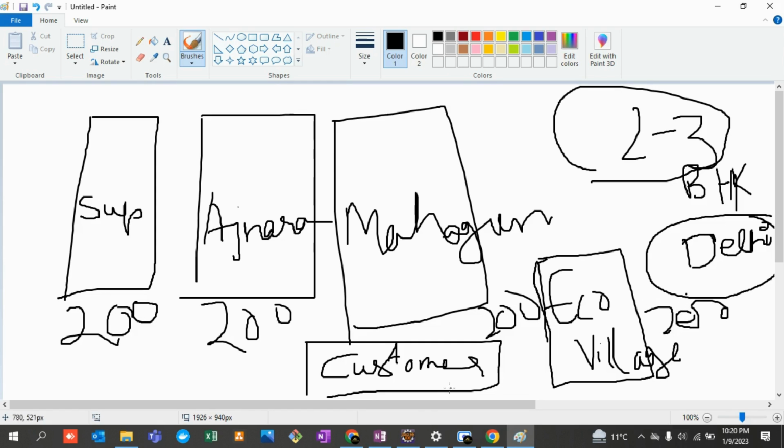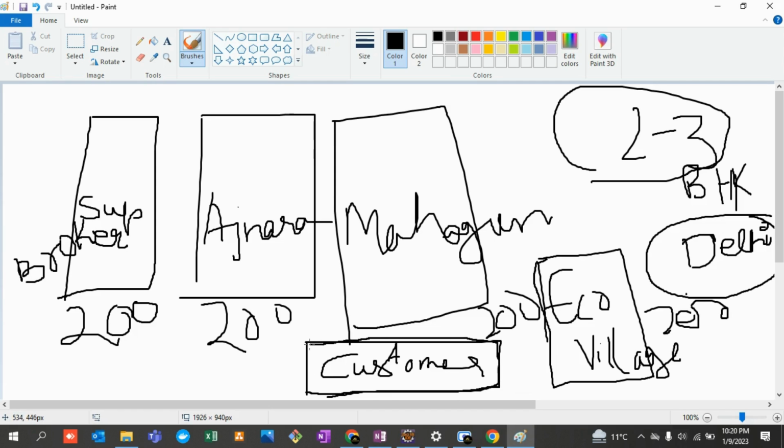So if I am a customer and I want to get a rented accommodation, I have to make a connection with the broker of each and every society. I hope all those who are coming to big cities for getting a job, all those freshers, might have faced this situation.